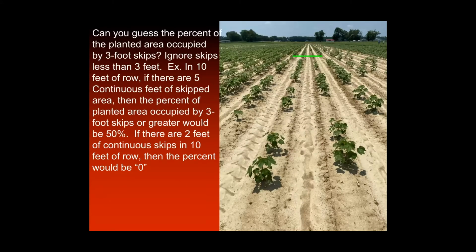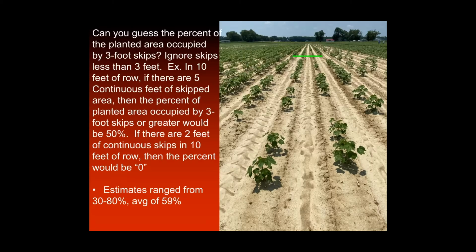All right, another scenario. See if you can take a minute in this plot to guess the percent of the planted area occupied by 3-foot skips or greater. Now again, ignore any skips that are less than 3 feet in size. Only consider those that are 3 foot or greater. Our experts in this scenario show a little bit wider range.